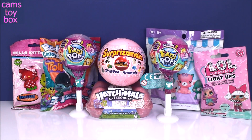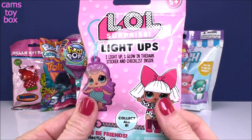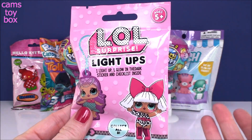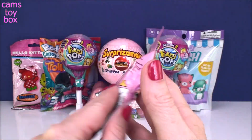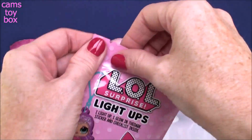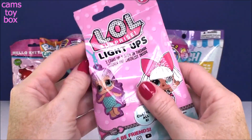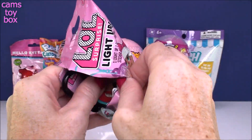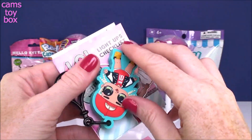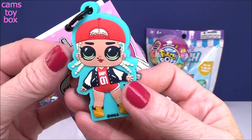I'm going to start in the back with the blind bags. You guys may have watched me open some of these — they're really new. They're from Bullseye Toy; these are the LOL Light Ups. Super cute. Eight different ones to collect, and you can buy these right now at Target. This also comes with a Glow in the Dark sticker, and they've added a collector's guide, which is super cool. We got MC Swag — she is looking awesome.